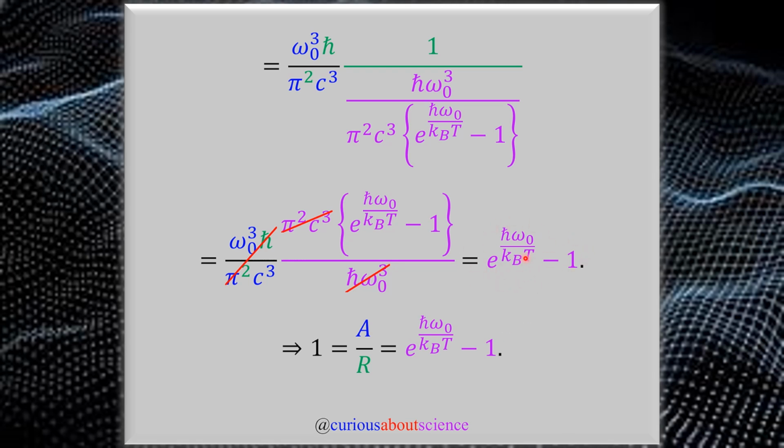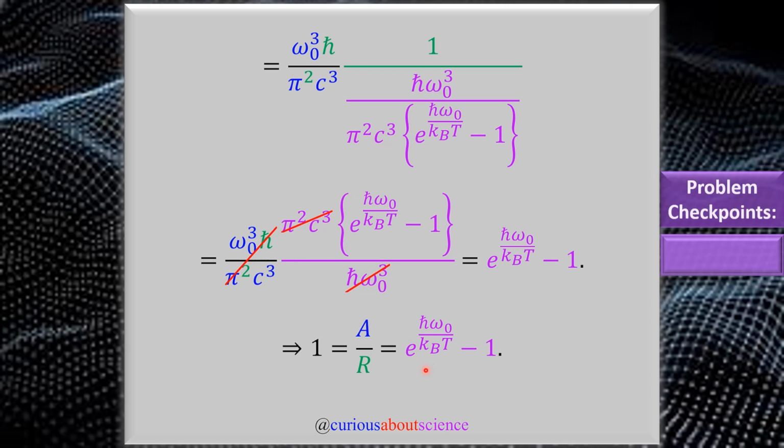You may remember this exponential if you have taken stat mech because it's the same thing. You have h bar, omega naught, the Boltzmann constant, and the temperature. Knowing that this was set equal to the ratio and we set it equal to 1, this is our last thing. So what we successfully found is the simplification of the ratio, and from this we can find our frequency via omega for some temperature T.